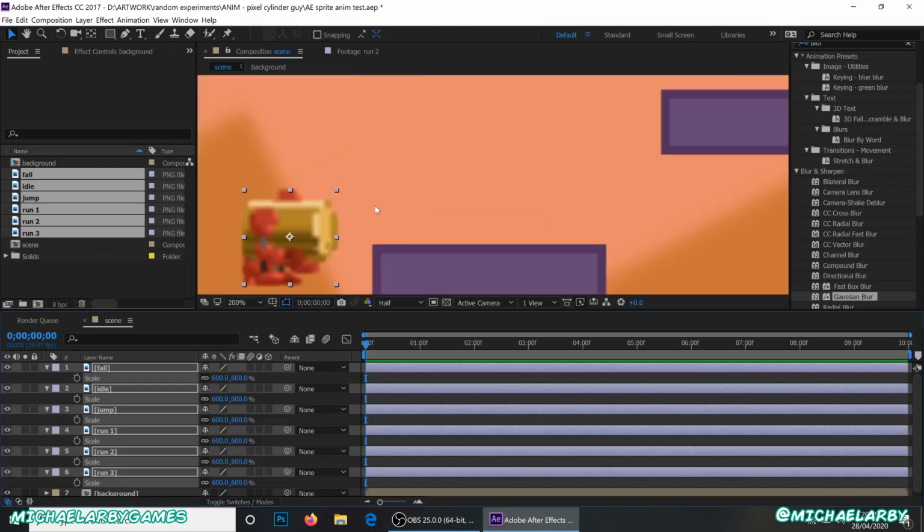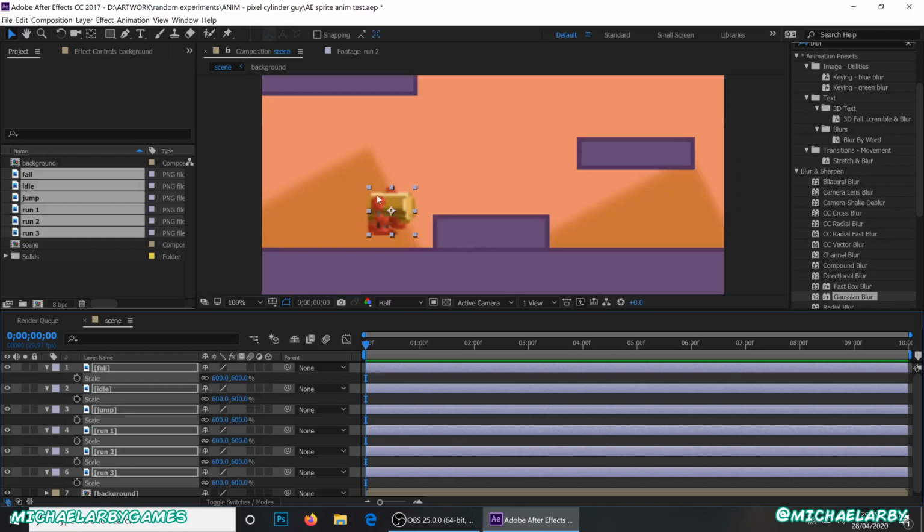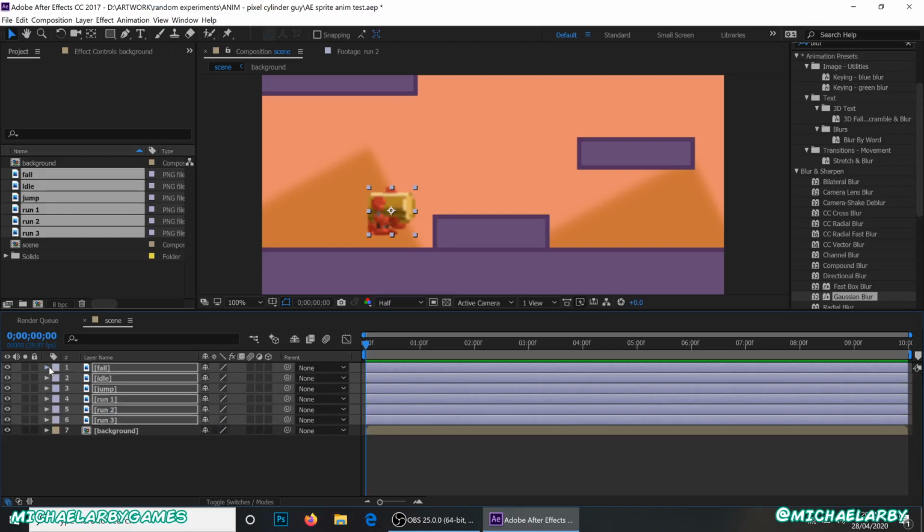But we do have one issue here. He is very blurry. That's no good. How do we make this guy look like sharp pixel art again? There is a very easy way. I'm just going to collapse these all up. All I have to do with them all selected is click on that little downward arrow, pop, and they're all up. So, as I was saying, there is a very easy way to turn this back into pixel art. It's not called what you would think. It's not called anything too intuitive.